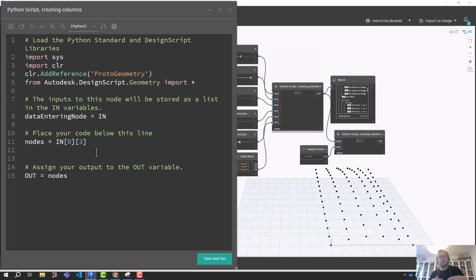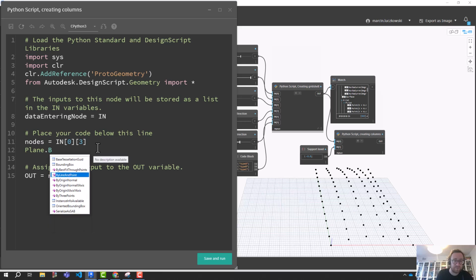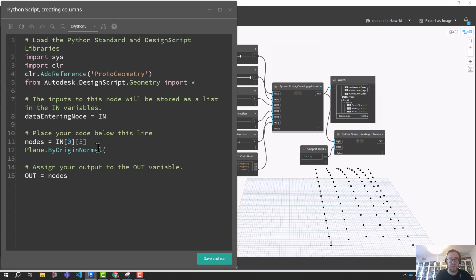What I also would like to have in this algorithm, or let's make it step by step. First, let's create a plane. So plane by line and point by origin and normal. This sounds good to me. I need to create a point and the normal.